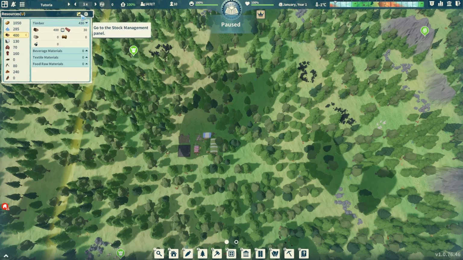The next thing I'm going to point out is you have the go to stock management panel. Don't worry about that yet. We're going to get into storage and stock at another date. It's nothing major yet. We might even do it today briefly, but we'll get into it in depth a bit later on, especially when we come to production.